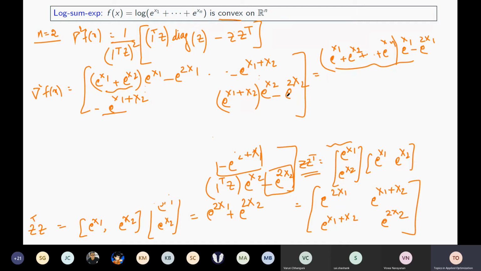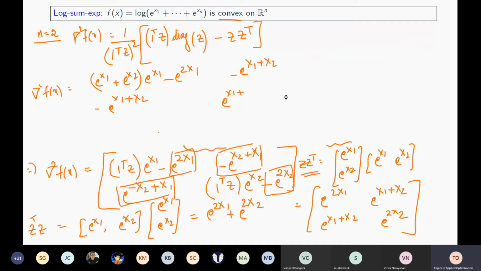Okay, so then we go back to the form that we were trying to reach. In the 2 case, it's fine, but in the general case, this whole thing still remains. In the general case, that can be verified. Now, as I said, our goal is to prove that this is positive definite. This is the tricky part, in the sense that we have to use something called the Cauchy-Schwarz inequality. So we have to show that this is positive definite.